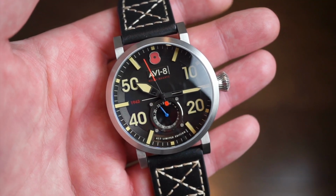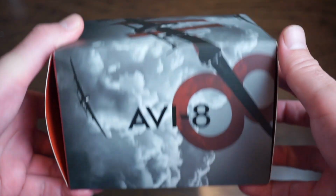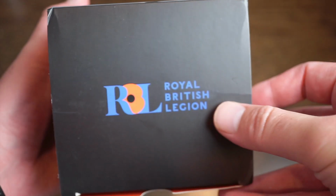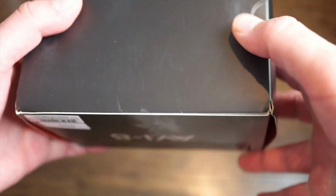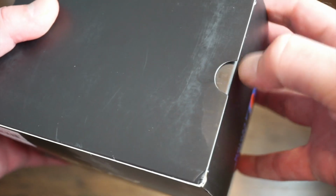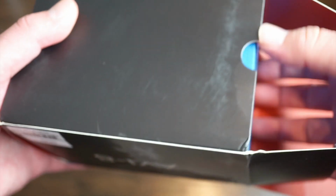But anyway, let's look at the packaging and jump right into it. The Dambuster comes in this new style kind of box here, as you can see. Pretty cool box design, I should say. As you can see, a Royal British Legion. Inside the box, you will get another box. If I can get this open here. I want to rip it. Ooh, come on. There we go. Open this up.